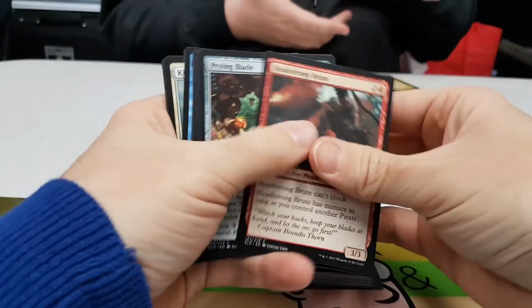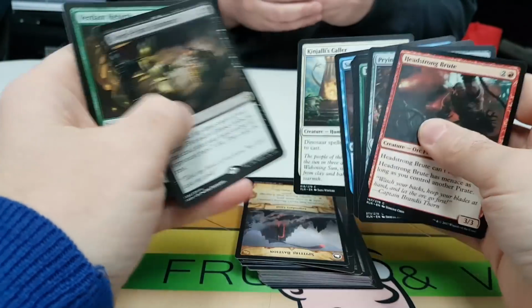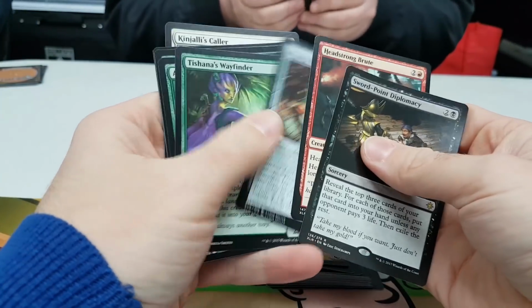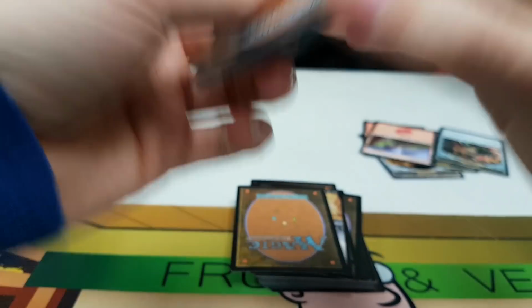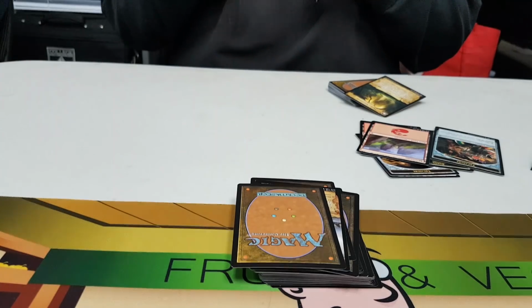I take Vance's Blasting Cannons. Maybe I splash for it. I doubt it. Next pack is here, and we've got a Kinjali's Collar or a Sword Point Diplomacy. At this point, I had looked through my deck a few times, counted up playables, and I knew I was going to come out short. So I take Sword Point Diplomacy, knowing that I might actually have to play it.